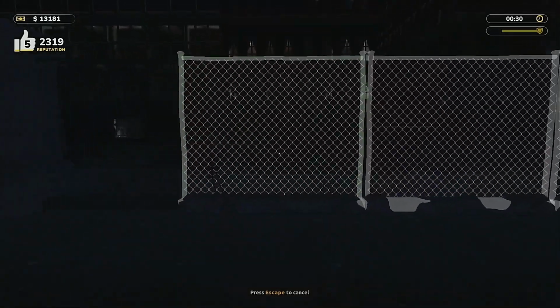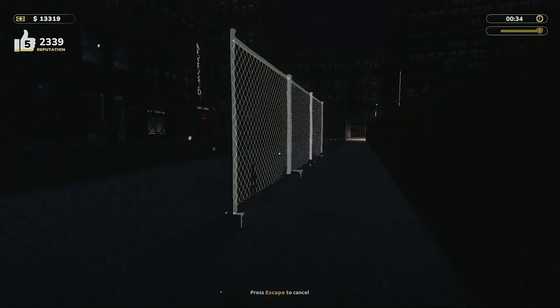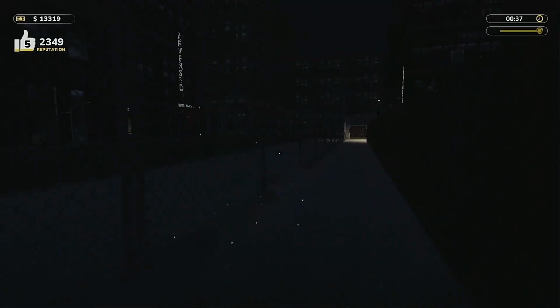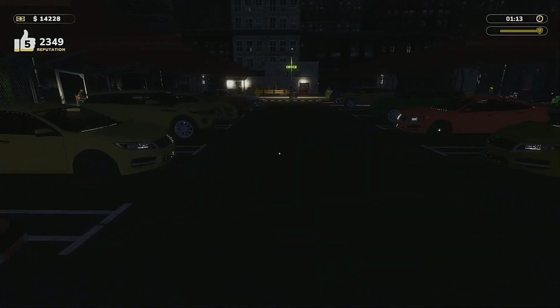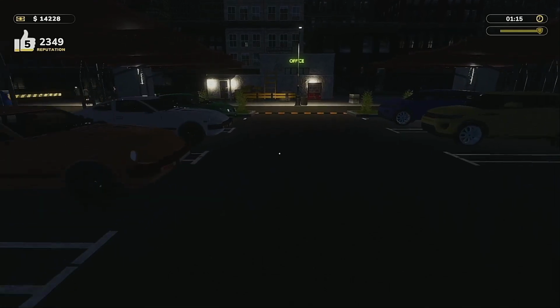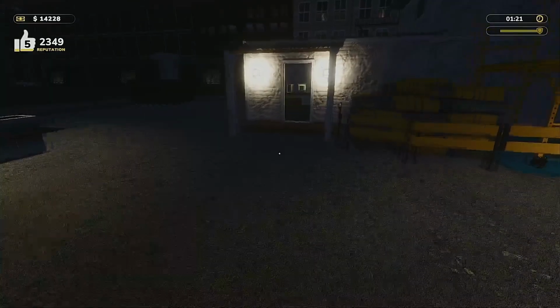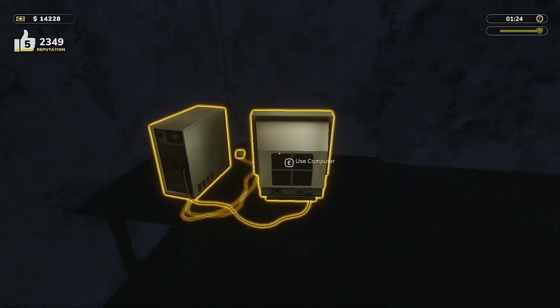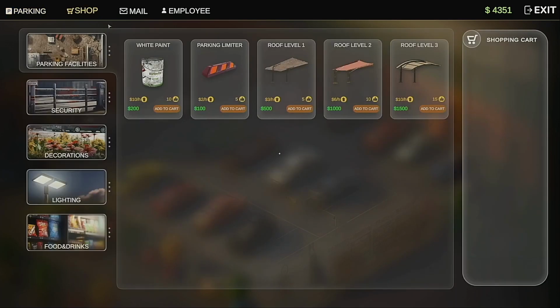Yep, there we go. So I should have just enough. 1, 2, 3, 4, 5. Nope. I'm missing one. Dang. So go place our order. We'll grab one last piece of fence, and I think we'll have our driveway over there. I think we'll have that paved at the same time. So let's do the road concrete, and then, geez, the ground asphalt and the road asphalt are both 10,000. So let's do some shopping.